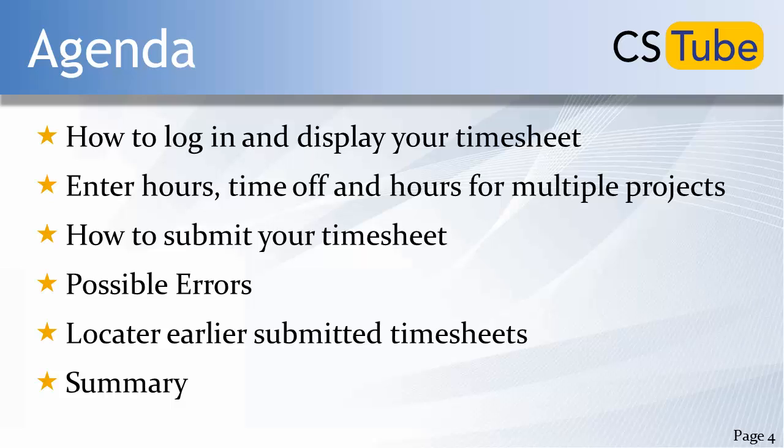During this course, we will discuss how to log in to CSI and display your timesheet. We will also discuss how to enter your hours, including time off and hours for multiple projects, and how to submit your timesheet. This will be followed by a review of possible errors when you save and how to locate your earlier saved and submitted timesheets. We will conclude with a summary of what was taught in this course.